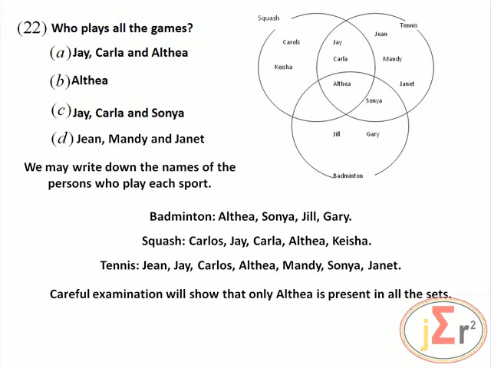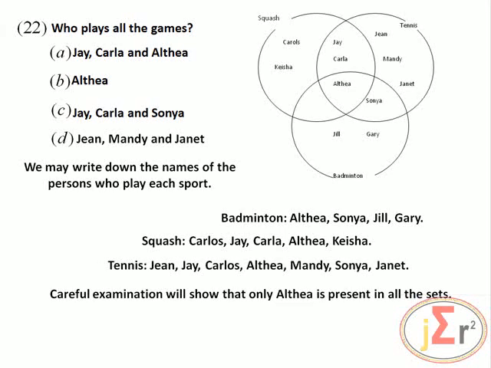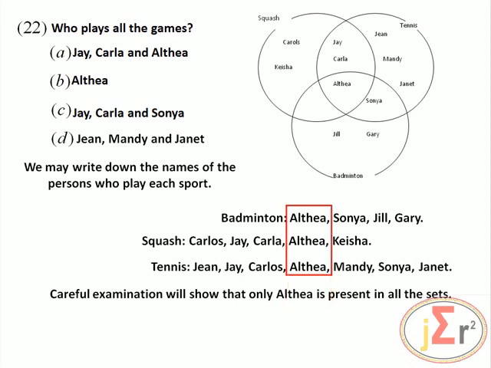So Althea is present in all the sets, but it might not be so clear. So what do we do? Let us shift it up a little bit. Good. Now we see that Althea is over Althea, so we are sure that Althea is in those two sets. What about the other one? Put it right under there and also highlight it there so we see that Althea is in all three sets. So the answer is Althea, and that represents option B. So that confirms that what we did in our first attempt at the problem is correct.